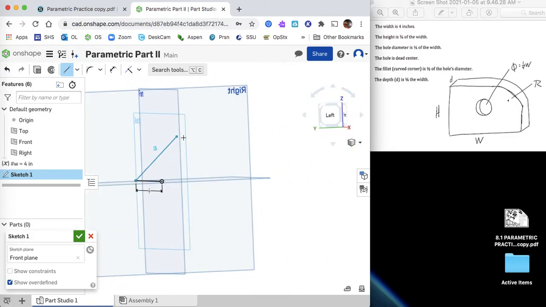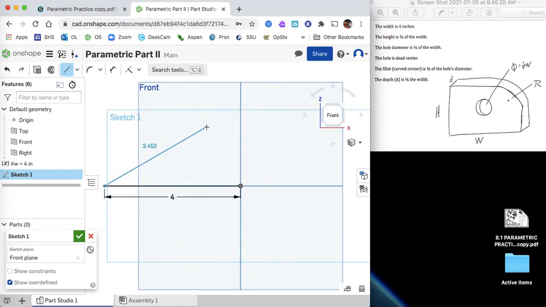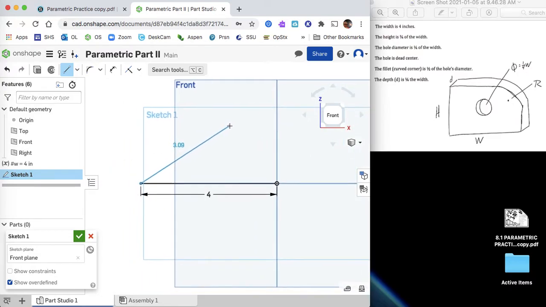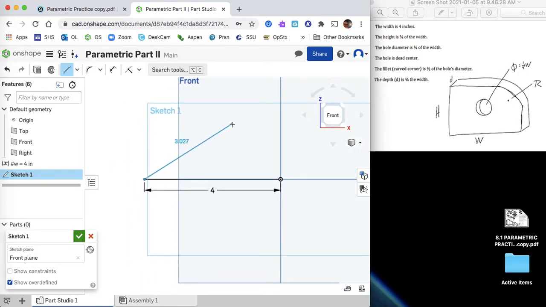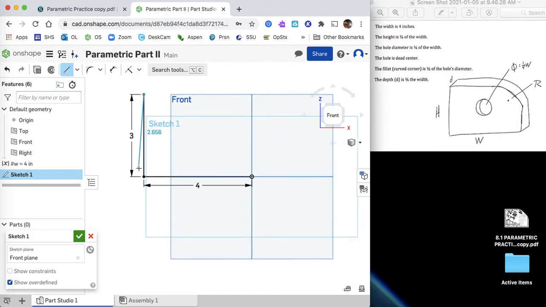And going out, and oops, look right at the front again. Let's see, what else do we have? The height is 3/4 of the width. Okay, well there's H over here. So I'm going to get this thing vertical, some arbitrary length. It's waiting for input. Give it a 1, back out, and I'm going to write hashtag W. It's going to be that width. So what is it? The height is 3/4 of the width. So it's just the width times open parentheses 3/4. Enter. There it goes. Okay, that's 3/4 of 4. Good.